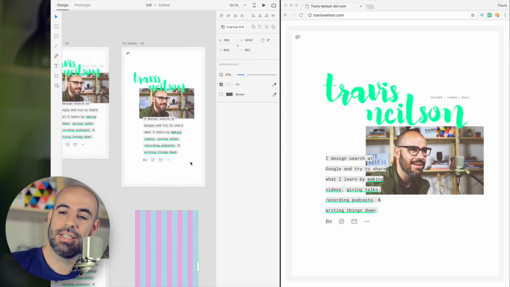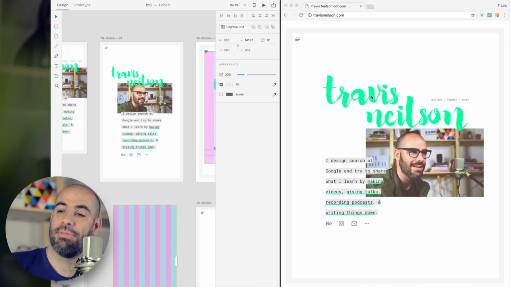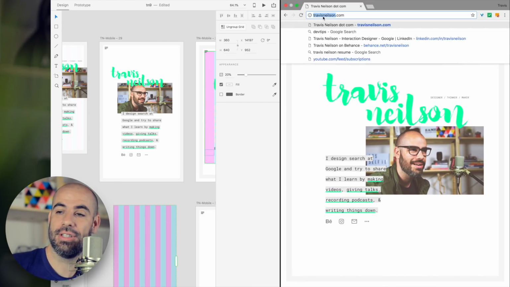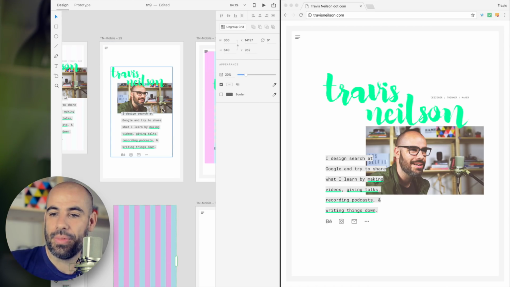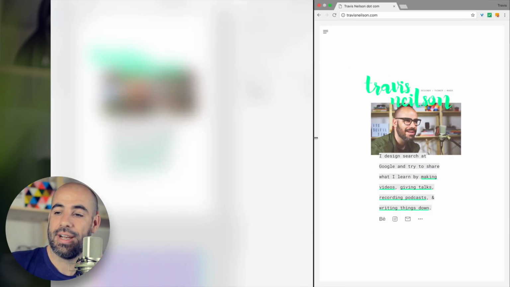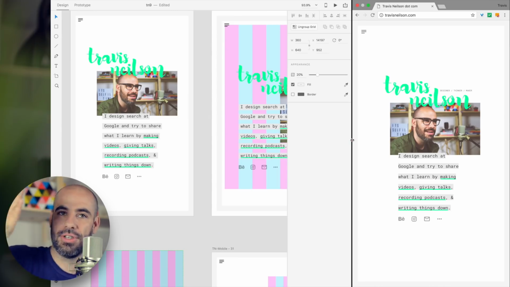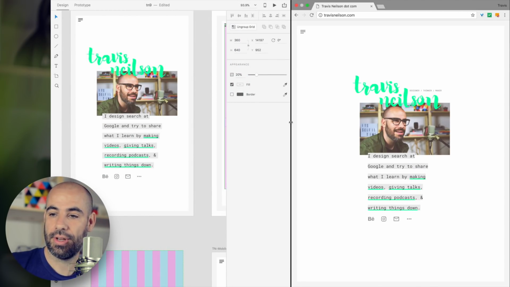Okay, so here on the left, we have the designs that I actually already showed you in a previous video. And then here we have production level code. This is travisnielsen.com. It's live. And so what we're seeing here is a mobile version of it. And you know, the design is responsive. In fact, it's mobile first. So the first thing I would do is design this look, and then I would bring it wider and say, okay, how can I make this look right on a bigger screen?